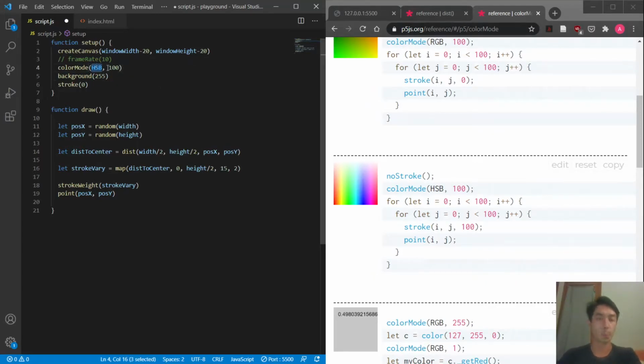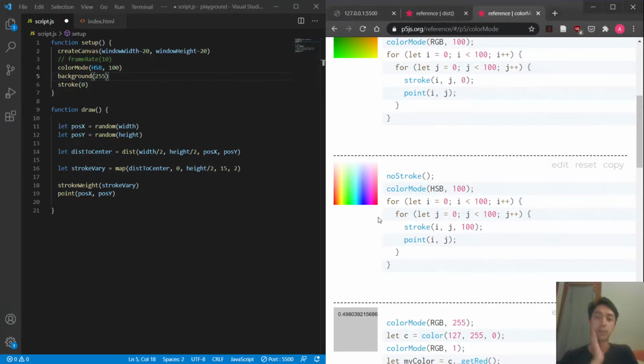So the first argument declares the color mode that you want to use, and the second argument, if using HSB, defines the range of the color spectrum. So if you can see from this example, it goes from red to yellow to green to blue back to red.